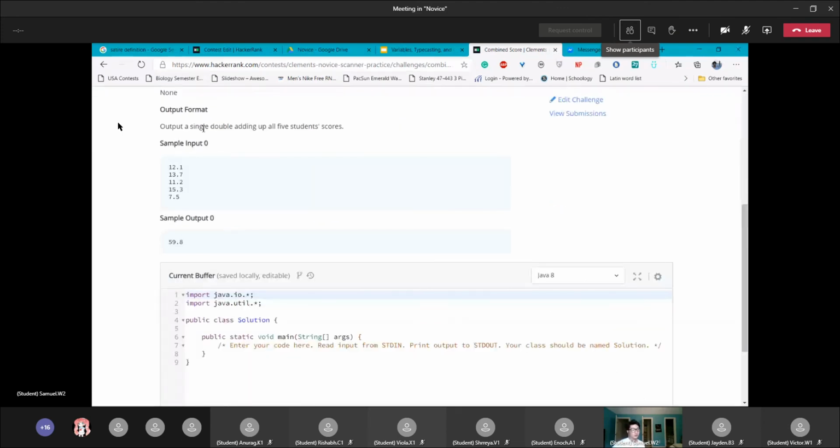So if, for example, you were reading this nextDouble, your cursor would go from the very beginning to the end here, right? And so if the next thing you want to read is nextLine, it would read from where the cursor is to the end of the current line. But in this case, because there's nothing after 12.1, nextLine wouldn't save anything at all because there's nothing left on this line. Does that make sense?